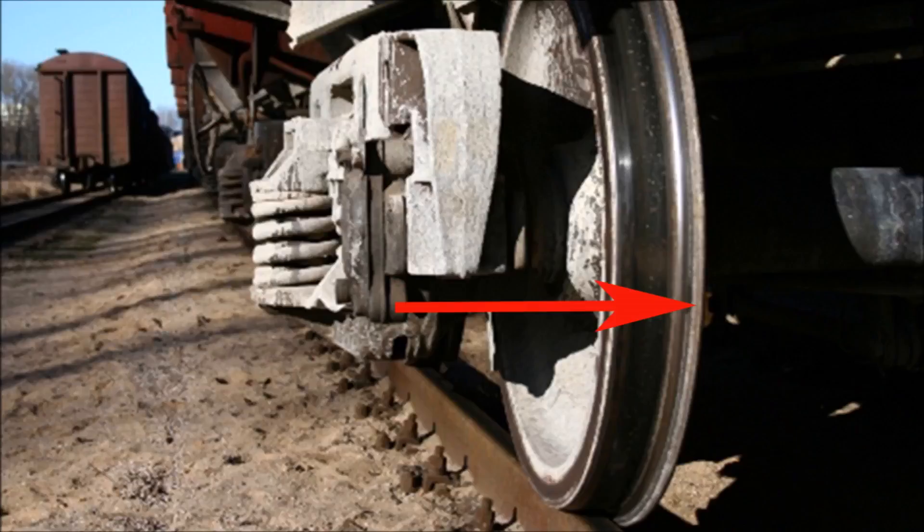Riddle number four — the question about the train was actually answered pretty well, with most people mentioning something to do with the wheels, which makes sense in a series of riddles about rotational motion. Some people pointed out that maybe it was the steam going backwards, or air molecules in the train — that's actually a pretty clever point. However, I wouldn't really consider the air in the train part of the train. So indeed, the part of the train that is moving backwards is the flange part of the wheel, which is below the rail.